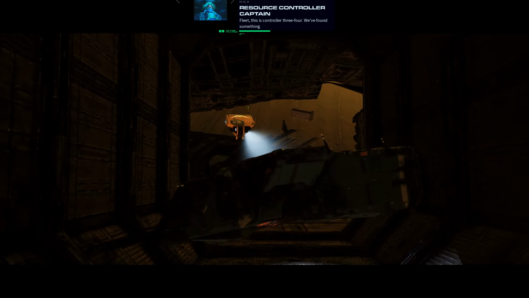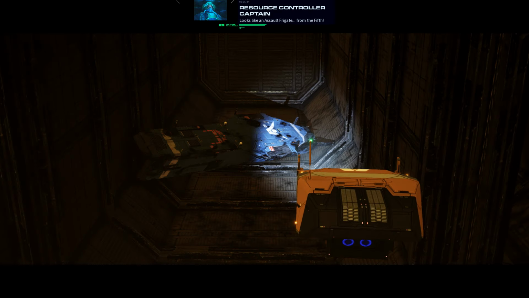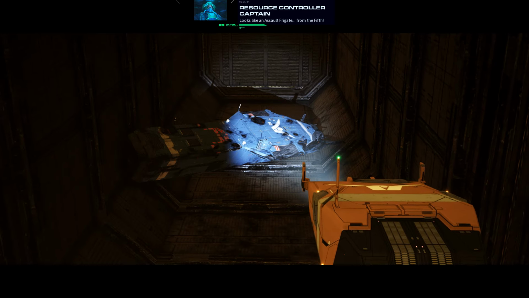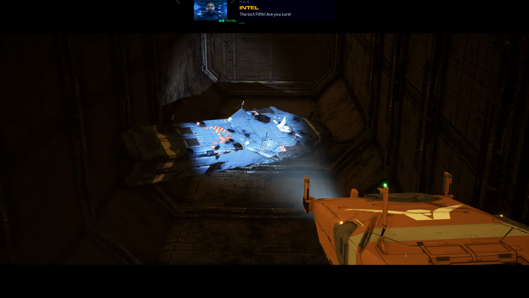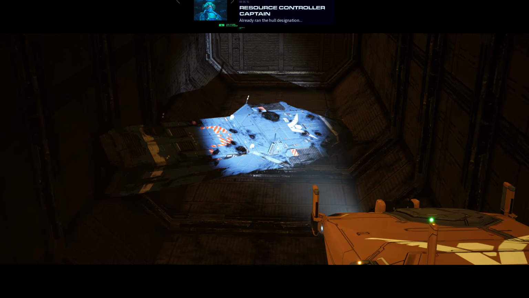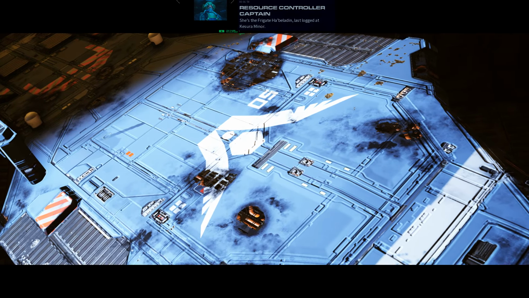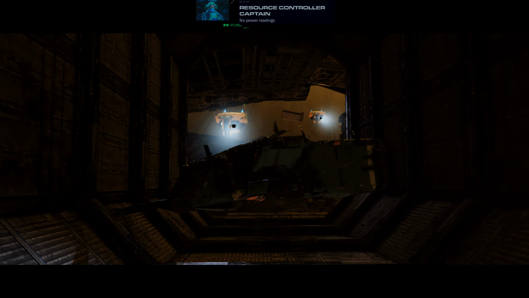Fleet, this is Controller 3-4. We found something. Looks like an assault frigate. From the 5th. The Lost 5th? Are you sure? Already ran the hull designation. She's the frigate Hebeliden, last logged at Kasura Minor. Not responding to hails. No power readings.